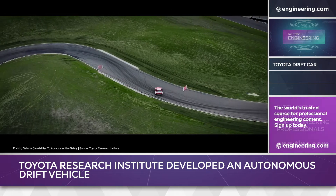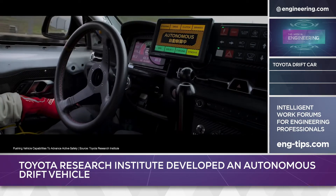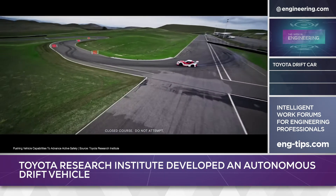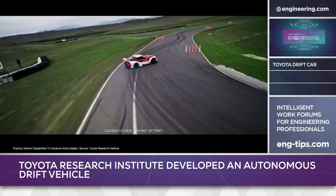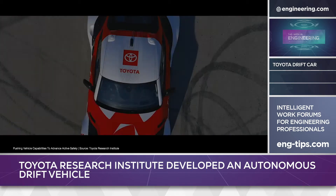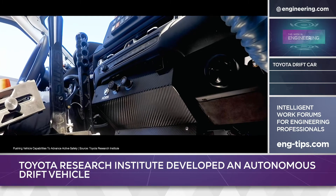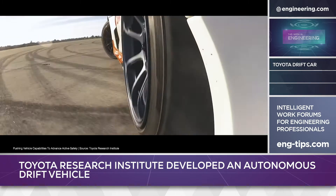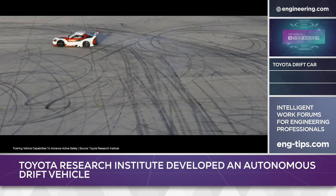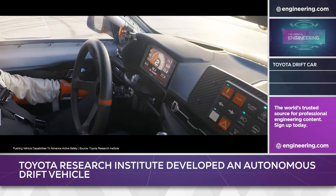The algorithms are the key, and TRI has developed a non-linear model predictive control system to cope with the extra complexity of vehicle operation past the limit of tire adhesion. Model predictive control was developed as a form of process control for factory operations using dynamic models of processes in real time, but with a forward-looking capability to predict possible future outcomes. The system must simultaneously optimize vehicle stability using throttle, steering, and wheel braking to manage tire slip angles, all while processing sensory data about obstacles around the car and anticipating the control inputs necessary to maintain control while taking evasive action.